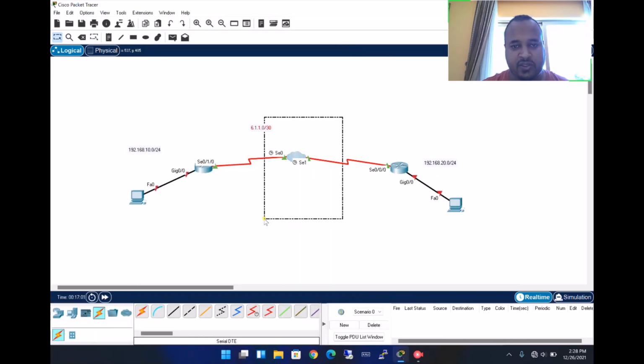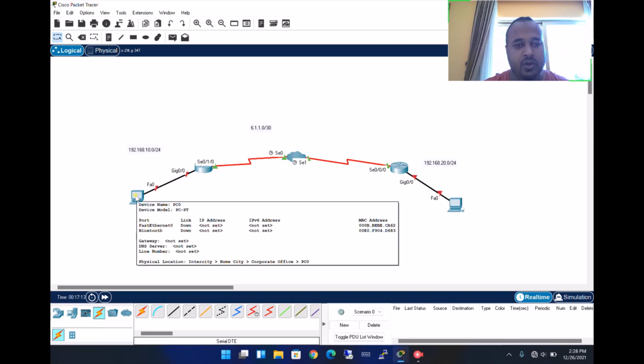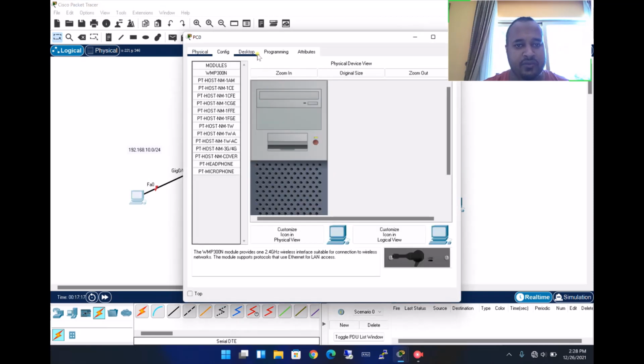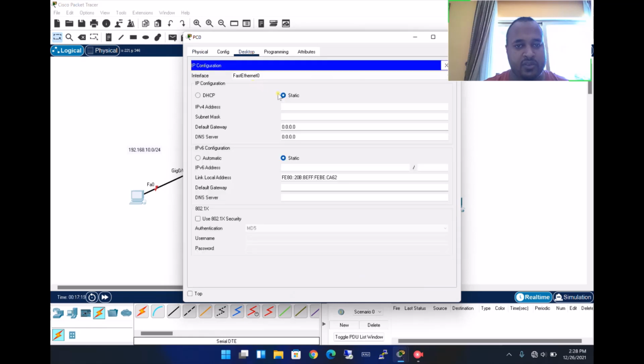It's like switching between two networks and using this ISP or service provider as a switch in the middle of two different networks. Okay, let's configure this side just to connect the two sides. This is the local area network of location A, so let's go ahead and configure the IP address on this end device. Let's put 192.168.10.25.